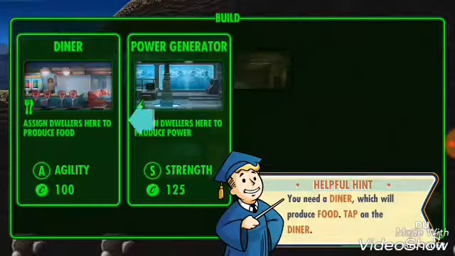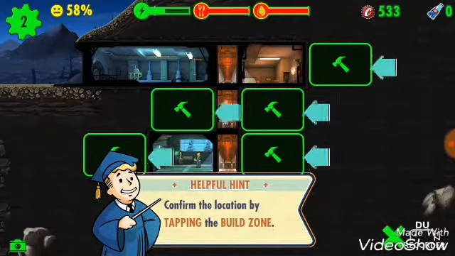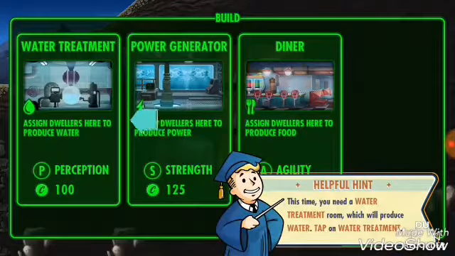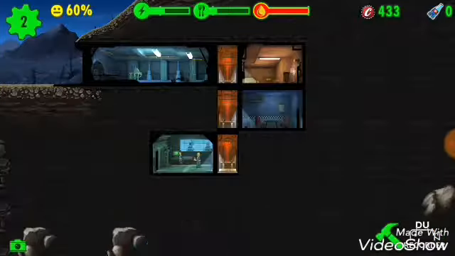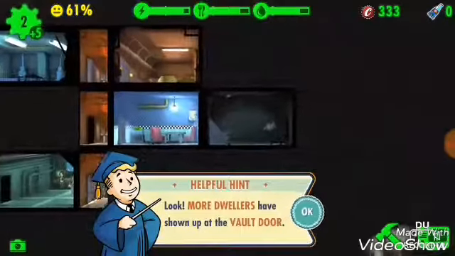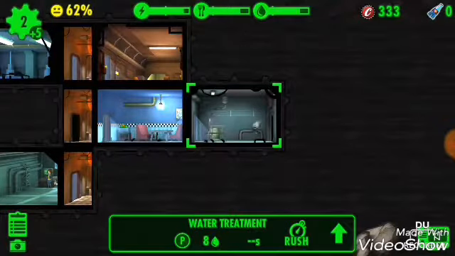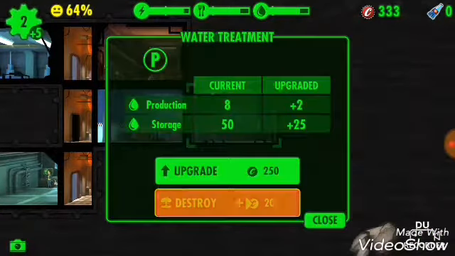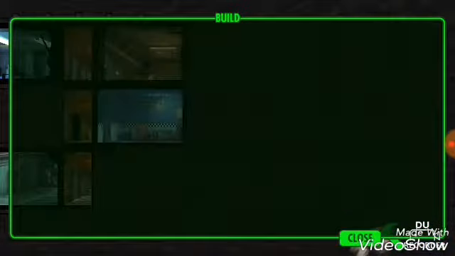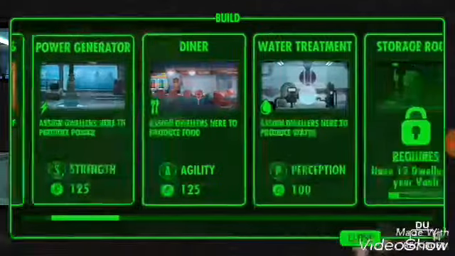Okay, let's build agility. So we're actually gonna put this right there. Perception. Oh, my bad. Nope, I need to delete that. Okay. Yep, I need to delete that. Alright, destroy. Okay, here we go.